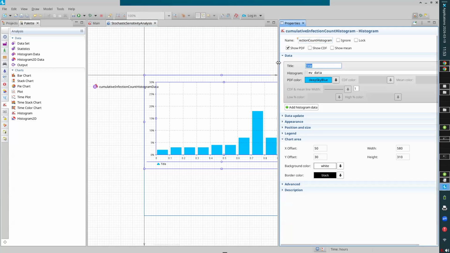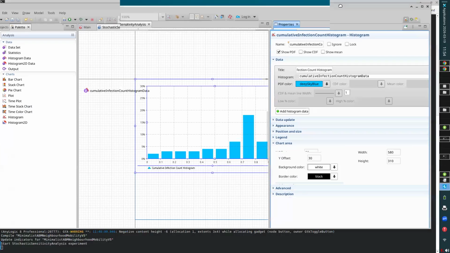The title of it, fittingly, is going to be very similar. I'm just going to break it up into separate words. And the so-called histogram is going to be none other than this data object. So it's exactly this data object that we created here, the name of this.